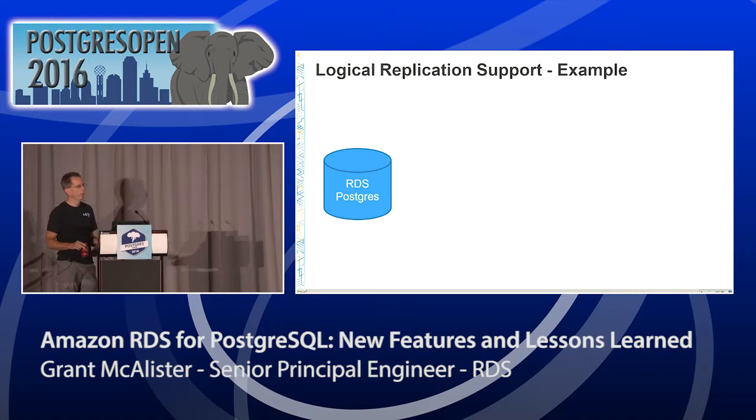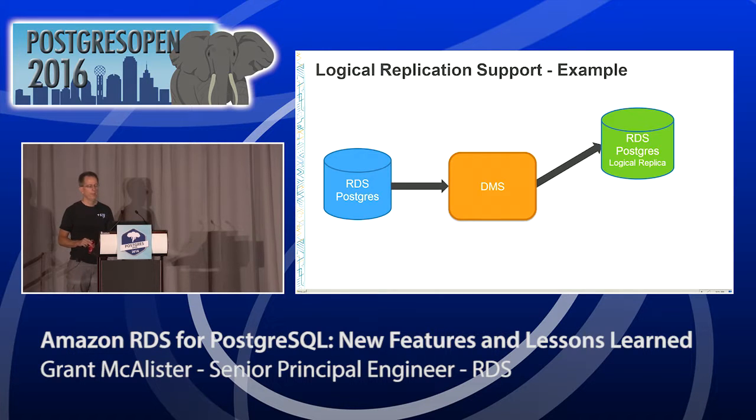So what can you build with this? Let's say you have an RDS Postgres instance. You fire up DMS, and I just had a customer ask me, I really want a reporting instance, but I can't do that with read replicas because I need to change some indexes. I need to do a whole bunch of other stuff to my instance. And I said, well, just give me a couple days, we'll get this for you. So now you can create what I think of as a logical replica. You can move some or all of the data, but you can have different indexes. You could have views, roll-ups. You can do anything you want, and it can be completely different.